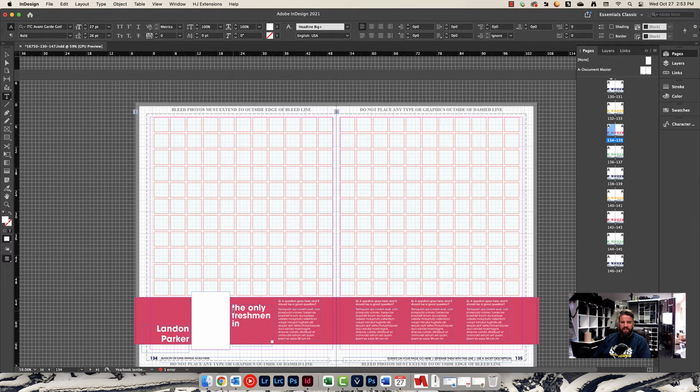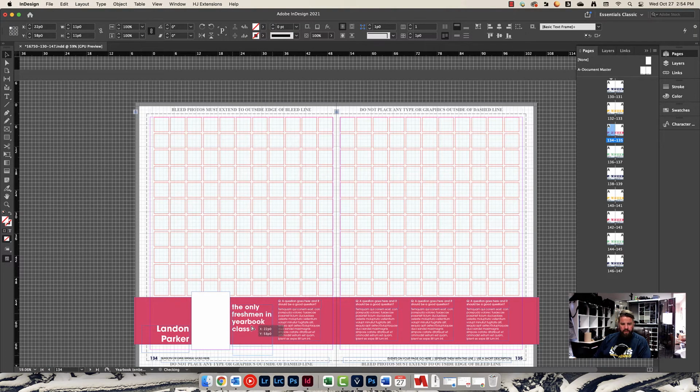If it doesn't fit like this, that's okay. What you can do is select some of the text and then press Command A to select all of it. Then come up here to the top of the screen and make this a little bit smaller. There we go. Now it fits, although that doesn't look very good, so let's continue making it a little bit smaller until it's like that. That looks better. Then we do need to adjust the spacing here, because we made the text smaller and the spacing is no longer right. So maybe we'll make that a little bit smaller. And then we want this text to be along the bottom, so I'm going to move that down right there, like that.